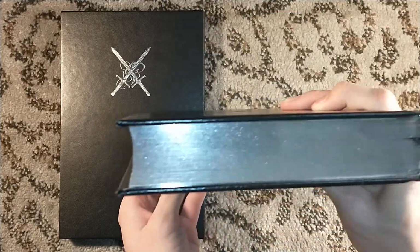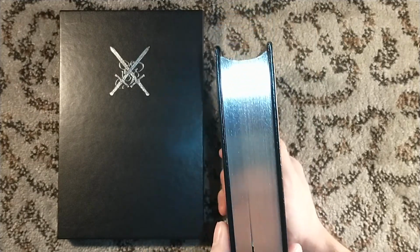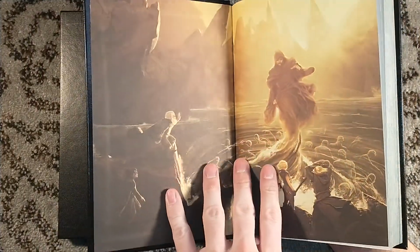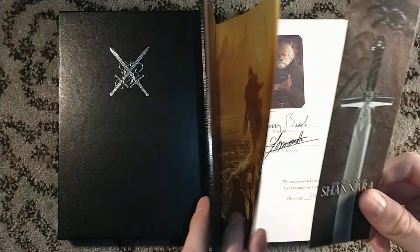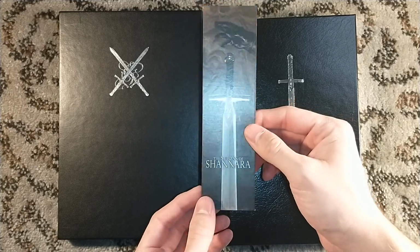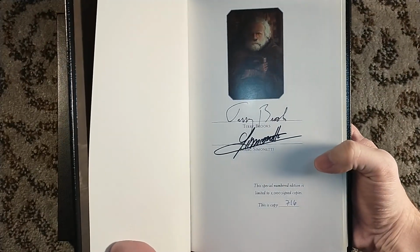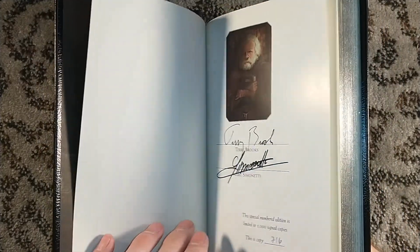One of the stretch goals, because they made some stretch goals, is we now have gilded page edges. The original trilogy and First King did not have gilded page edges. We also have illustrated end papers as well, which is Simonetti's artwork. There we go. And a very metallic looking bookmark. Very cool. So, signature page up front, signed by Terry Brooks and Marc Simonetti. This is copy 716, which matches my previous copies.